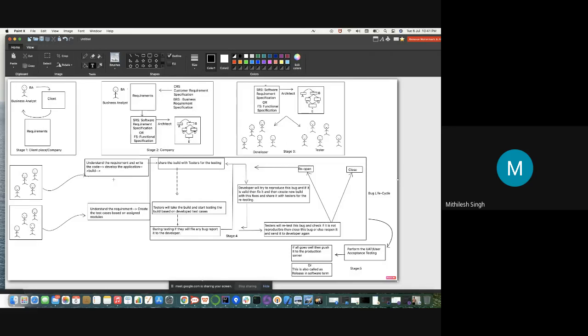So once a portion of the application is developed by the developer, why a portion of the application? Because one developer will be working on one module or two modules, or a part of the modules which should be available in the application. So one developer can complete his or her assigned requirement part only.